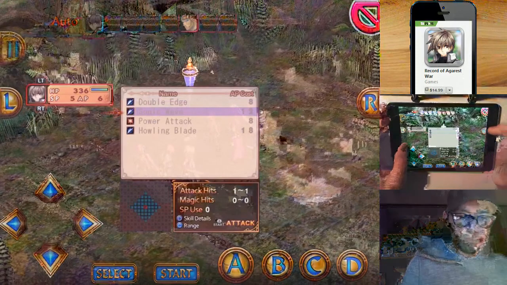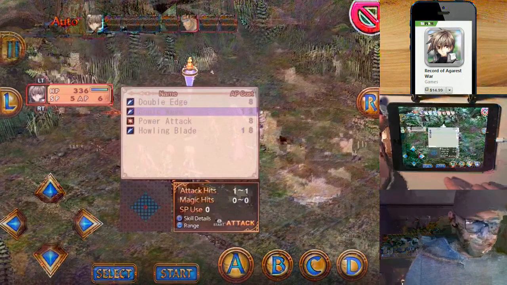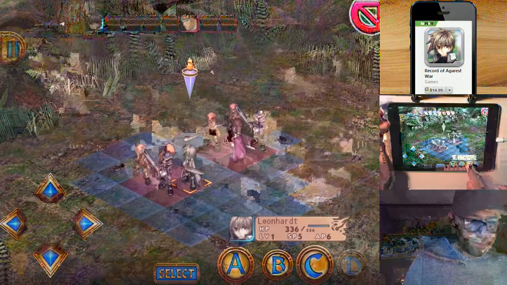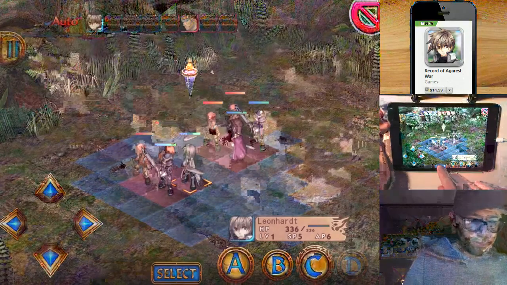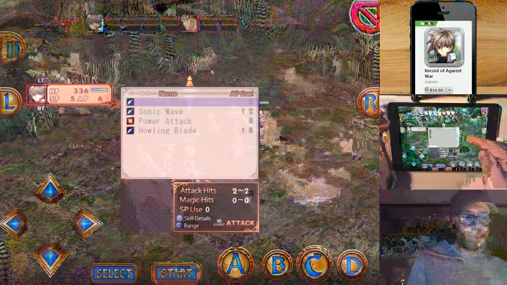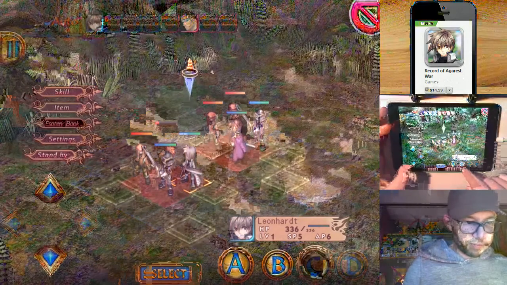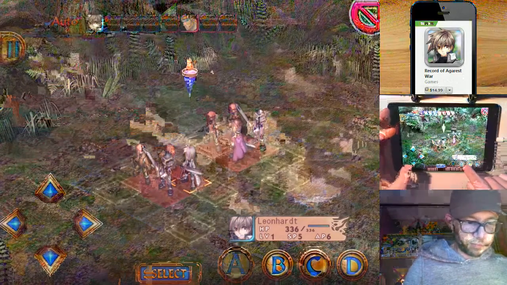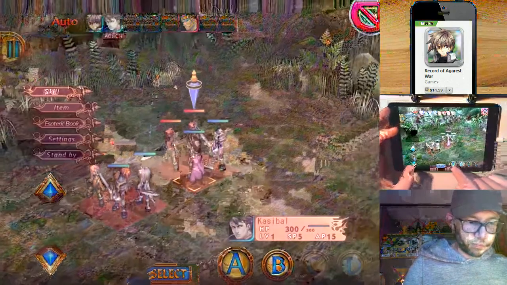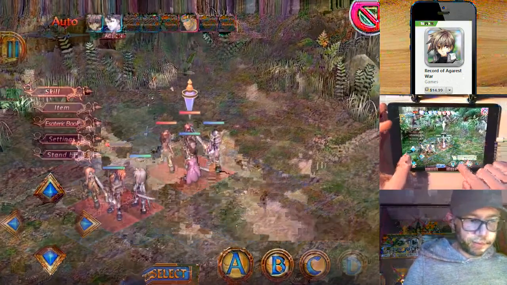Like, Final Fantasy Tactics, it's obvious what you're supposed to do. I mean, we read through all the tutorials. I don't understand what I'm doing wrong. So this is the guy that I guess I just need to make stand by. Okay, cool. That was hard.